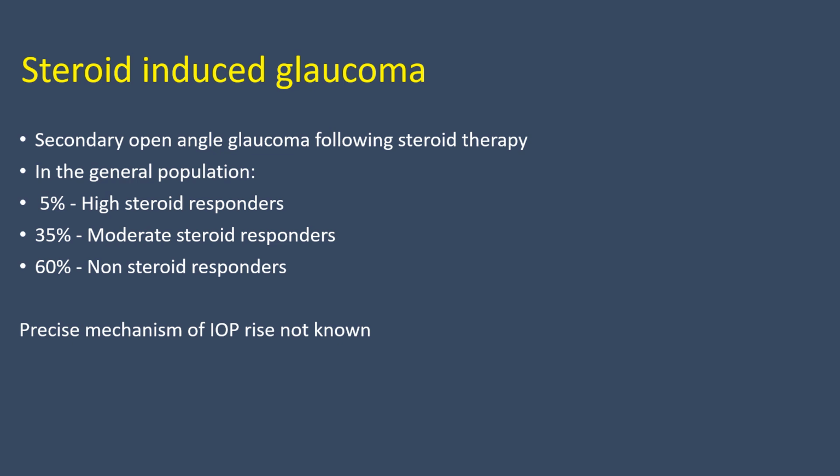It is an open angle type of secondary glaucoma which follows steroid therapy. In the general population, 60% of people are non-steroid responders. There is a 35% risk of a person being a moderate steroid responder and a 5% risk of having a high steroid response. The precise mechanism of IOP rise is not known.